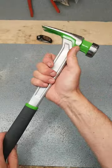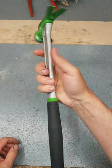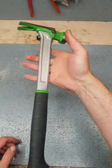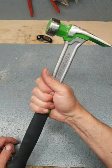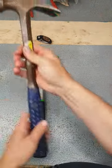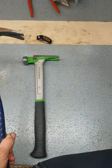What's the verdict? I like it. It's a comfortable hammer to use. It's not overly heavy, which for me right now, I've actually got a bad arm, no power on it. It's helping me out a lot, to be quite honest. I generally have the 28 ounce East Wing, the 20, and also the 16.